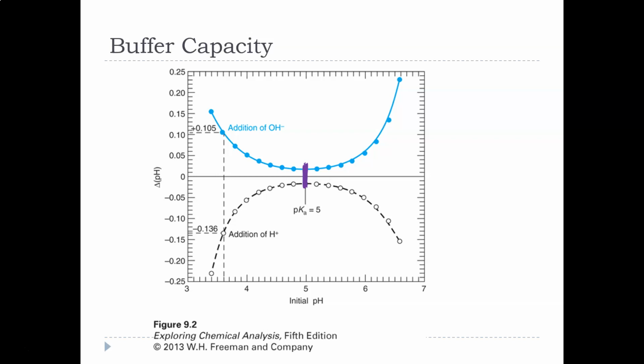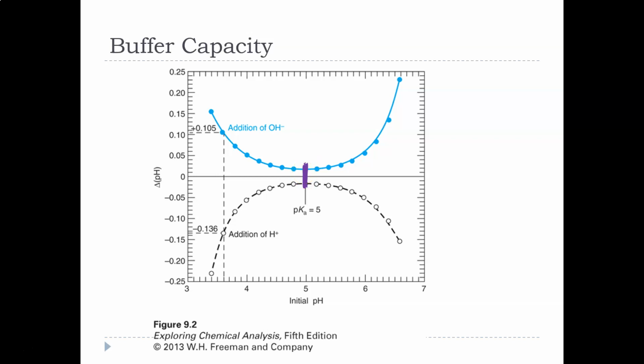Okay, so at the top would be adding a strong base. So we can see if you add a little bit of strong base, how the pH is going to change. The y-axis is looking at the change in pH. So we would like very close to 0 changes in pH. So you can see from right there, it's going to resist pH changes longest.